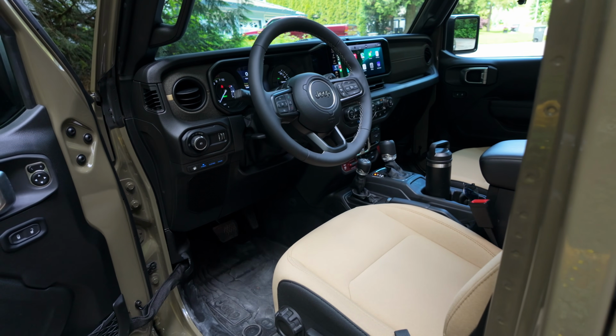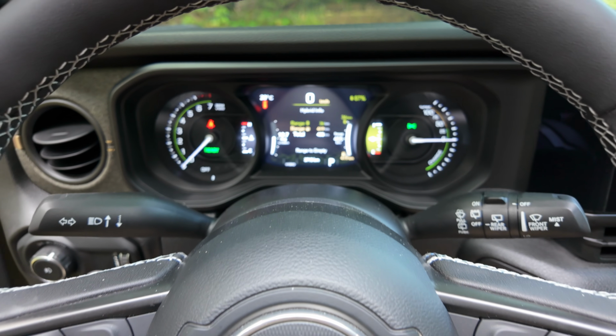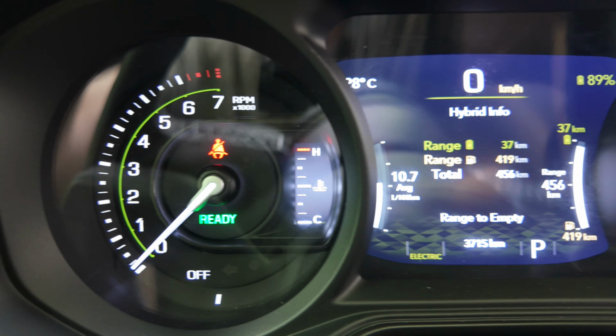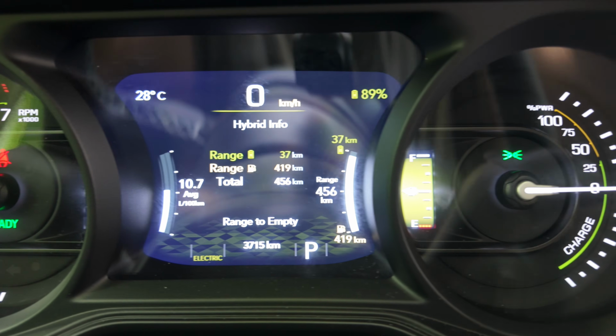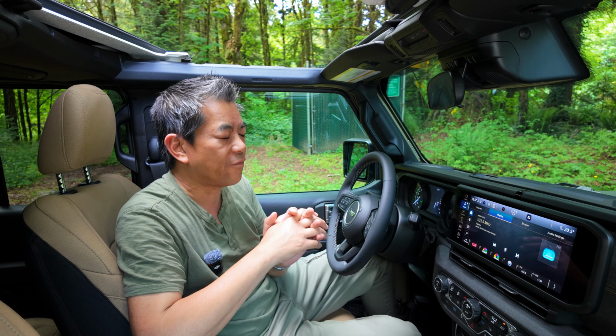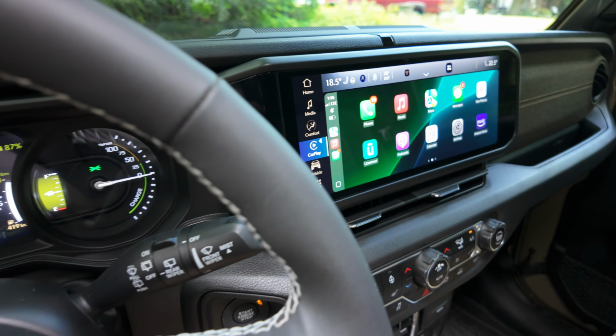You have a mix of analog and digital for your driver's cluster. All your information's there on this PHEV. You have your range in electrical as well as for your gas. Everything's easy to see. And then over to the right, you have the latest Uconnect 5 system on a 12.3-inch screen. And they've integrated it really nice, which I like.